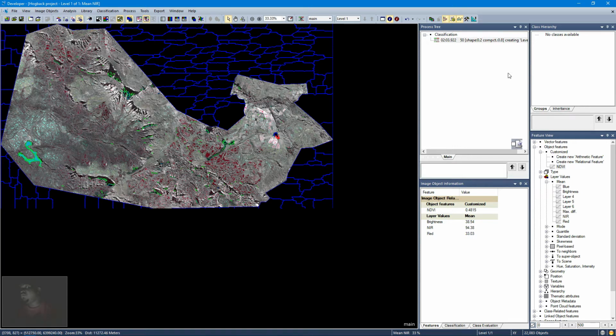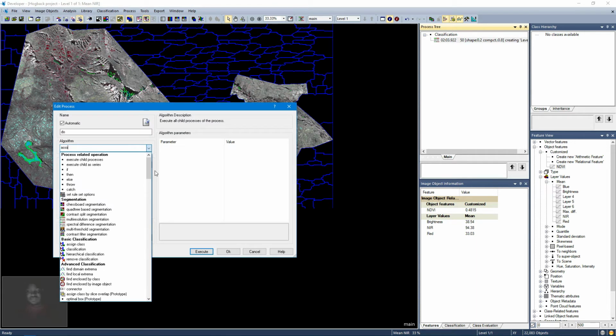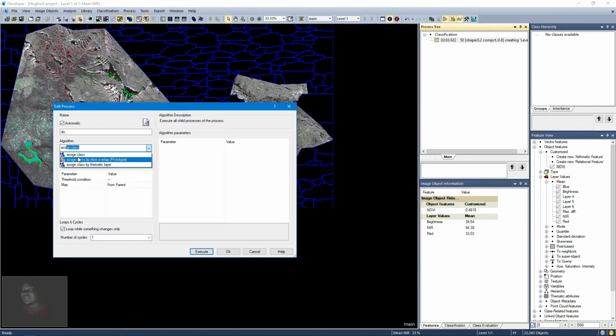So we're gonna append a new process as a classification. We're gonna call it assign class. Then we're gonna take it from level 1.